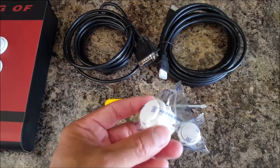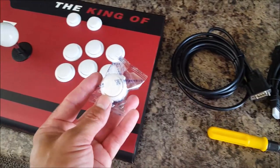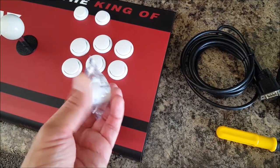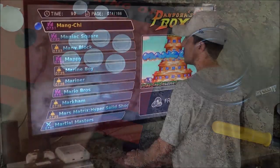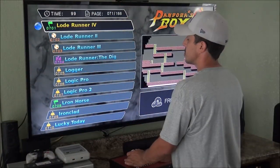Included with my arcade console was a VGA cable, an HDMI cable, a screwdriver that's double-sided so you can open up the console, and two extra buttons. So if you have any issues with your buttons later on, they can easily be replaced.